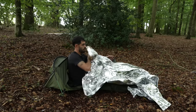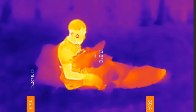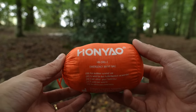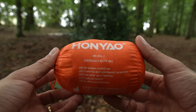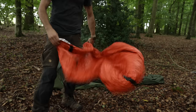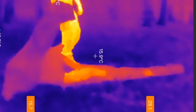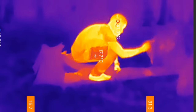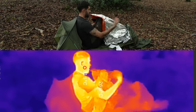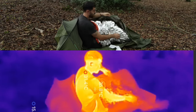You can place the blanket over your body inside your tent. However, chances are it can roll off at night as you move. Instead, I carry a compact emergency bivy — it's the size of a can of coke but unfolds into a space blanket sleeping bag. I can then pull this over my body and not worry about it falling off in the night. It won't completely remove my heat signature, but it definitely makes a significant difference to the visibility of my body at night. In addition to that, it will also help to trap the heat inside my sleeping bag and keep me warmer.